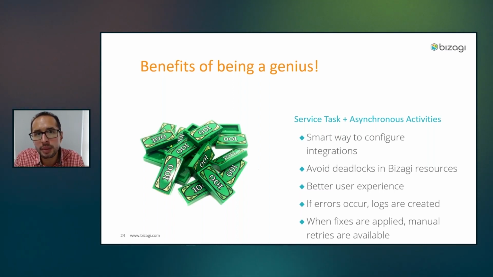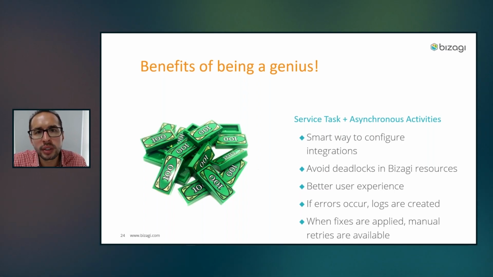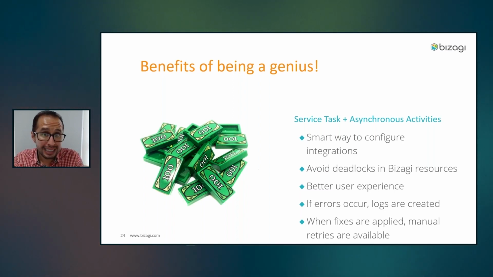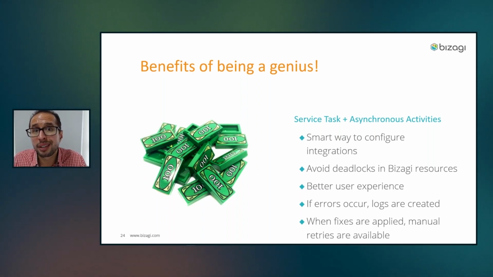If in Bizagi we are waiting for answers from the external system, this is something we can control with the asynchronous activities. A lot of times customers say that maybe Bizagi is too slow. But when we go deep and do a proper analysis of the situation, what is slow is the external system, but as the end user is facing Bizagi as the end user platform, they have the feeling that Bizagi is slow. Sometimes it is because some of the resources of Bizagi are in deadlocks, just waiting for responses from external systems.